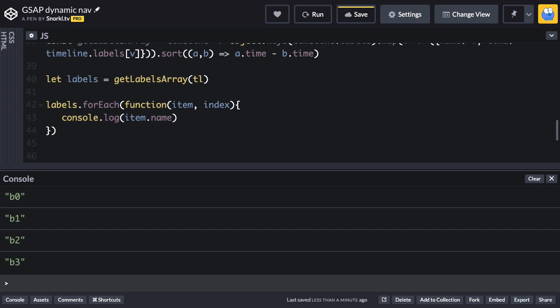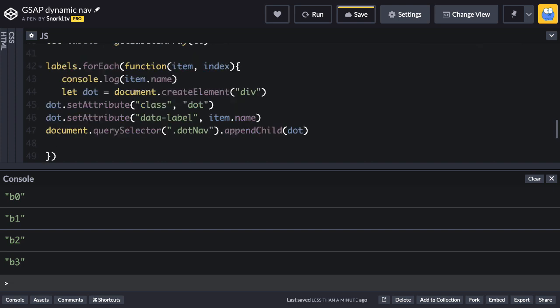So to save you from watching me type and make a bunch of typos, we're going to do a little bit more magic copying and pasting today. So for every item in the array, we're going to create a dot, all right, which is going to be a div, and then we're going to give it a class. And let me, hold on one second. I'll go through this line by line.